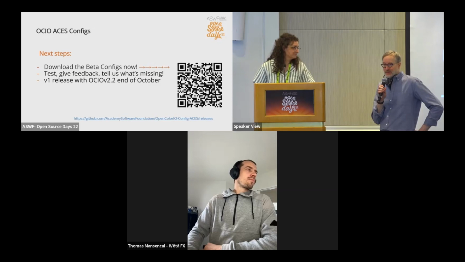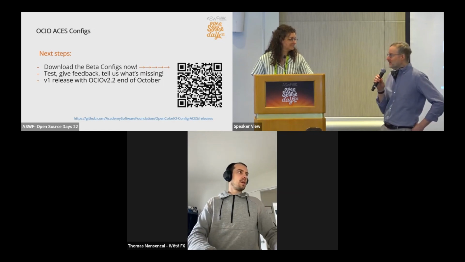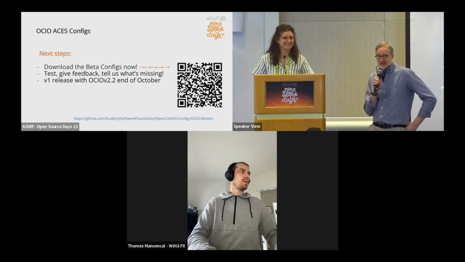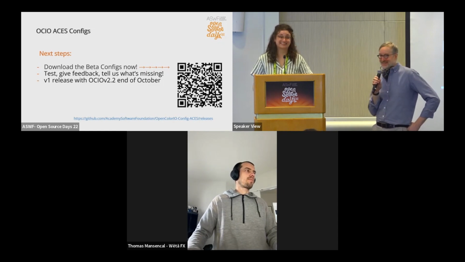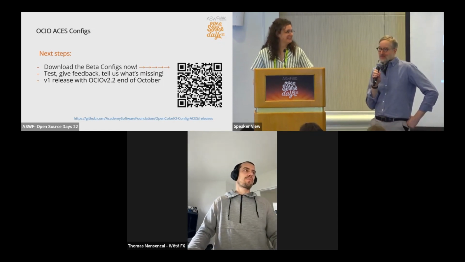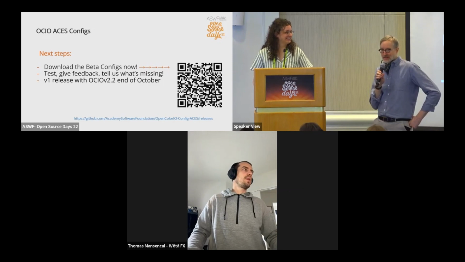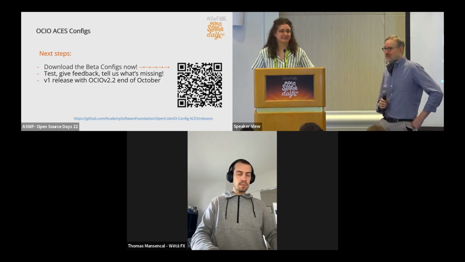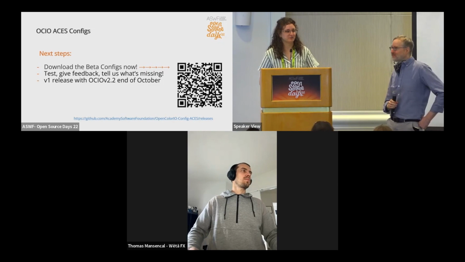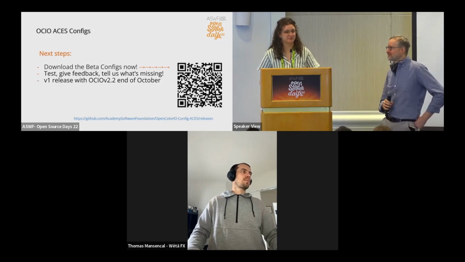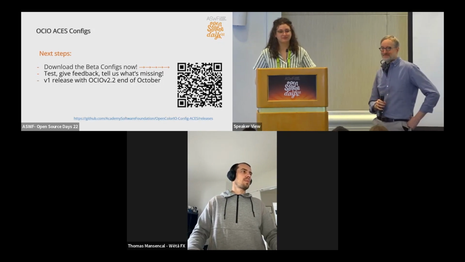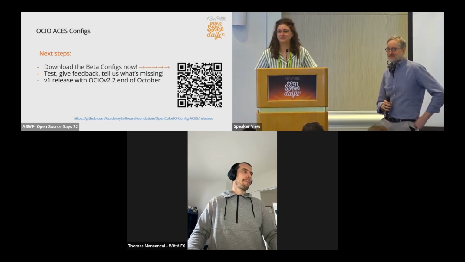I had an interesting discussion yesterday with some people at DigiPro about whether Rec 709 camera should still be in the config, because it can cause more confusion than it's worth. So anyway, we're very interested in hearing your feedback on these configs. Yeah, I feel like our last 2 to 3 config working group meetings have just been discussing what to name everything, which, as everybody knows, is a whole bunch of fun.